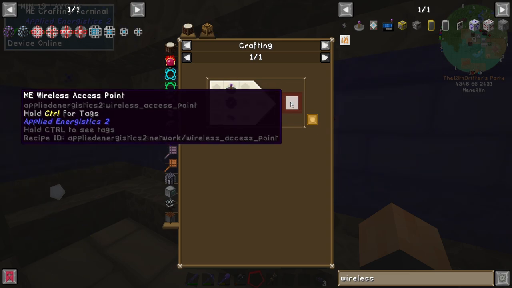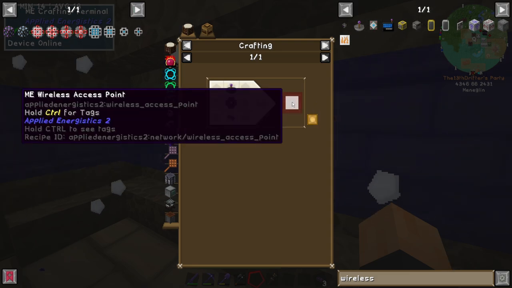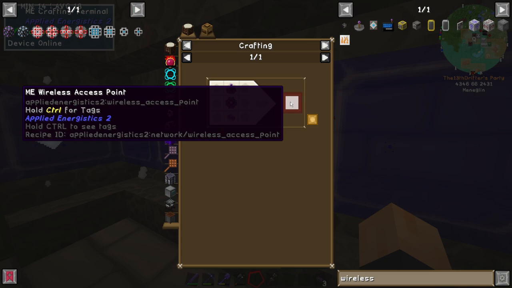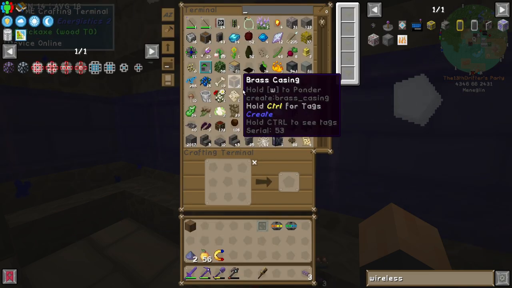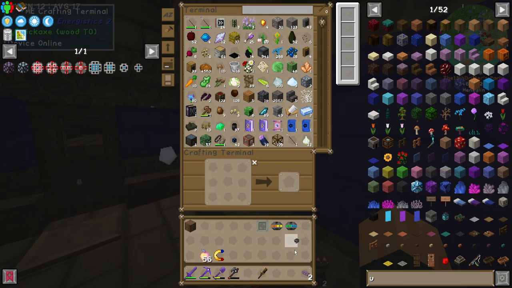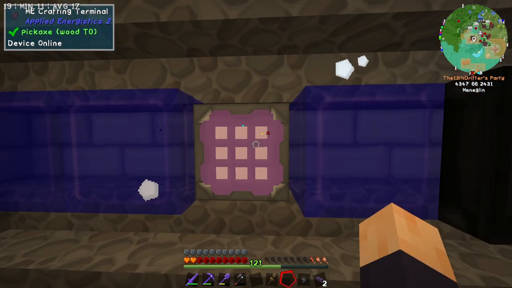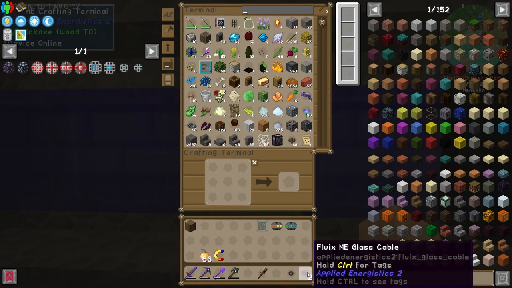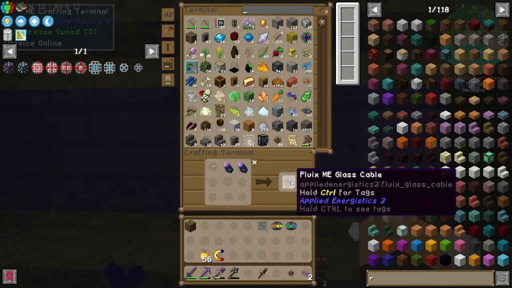Now, the reason I'm saying hopefully will hopefully not need to be explained, but if it does, then we'll find out later. I've got to make this now, so let's do that. And there we go, the ME wireless access point. So let's grab that, and before we run off to do anything else, let's also make a few more of these Fluix cables, because I have a feeling that we're going to need them.